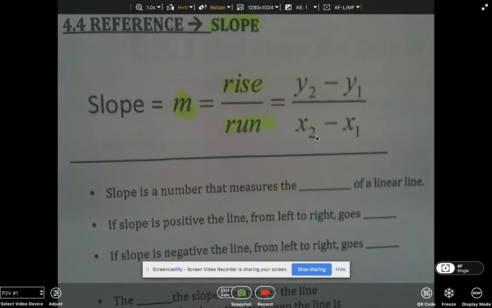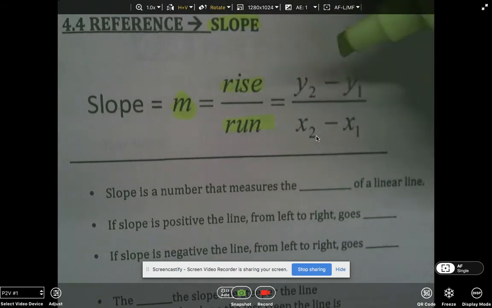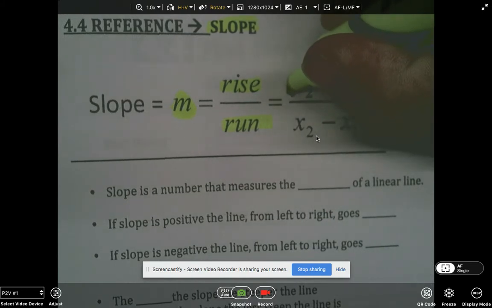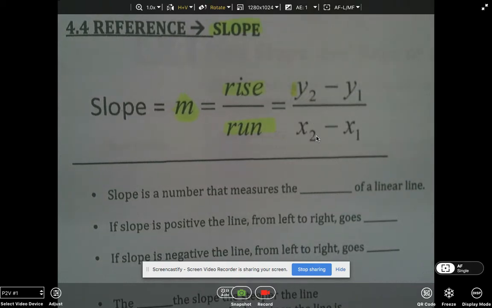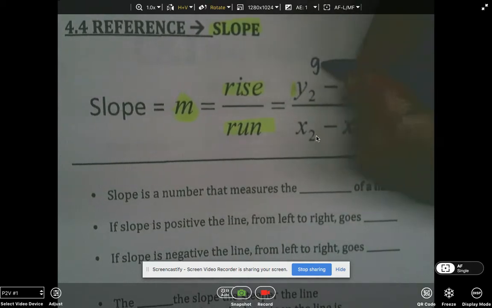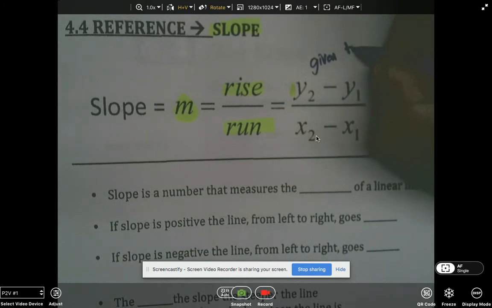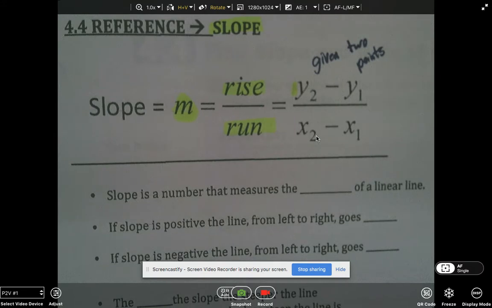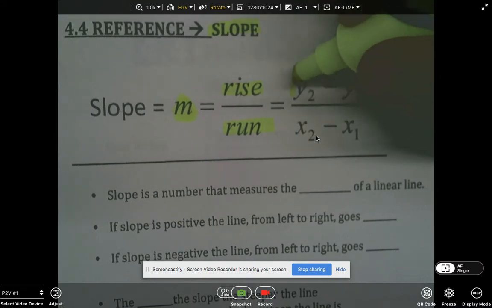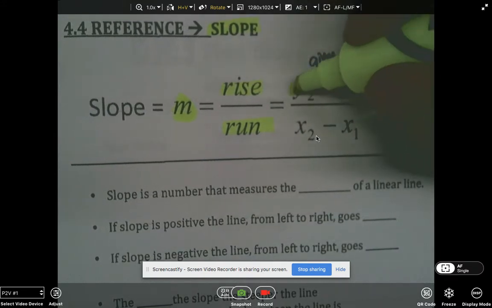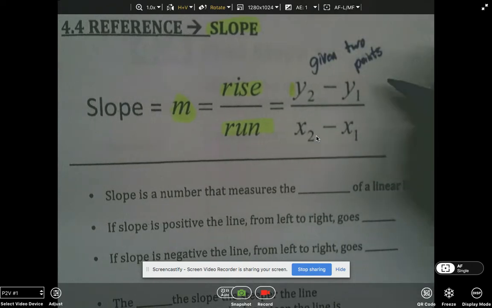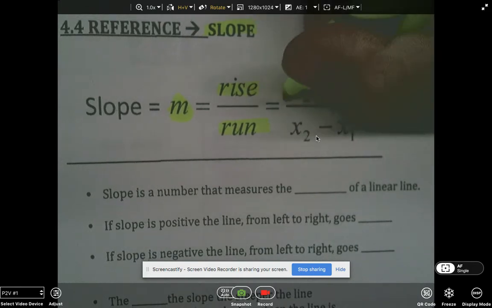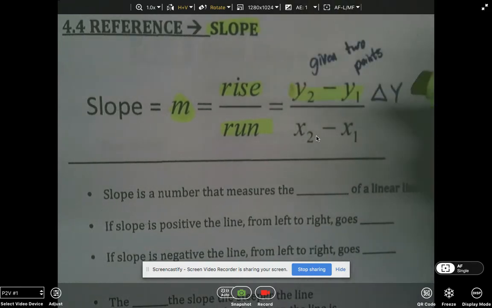So when you're looking at a line, you're looking at rise over run, and we're going to use this in one of our first examples. This was the formula for slope that you use when you're copying this down. Given 2 points, we'll talk about it in a second, but we'll just know that you find the rise, which is your change in y. So actually, let's write this down now. This is delta y, your change in y: y2 minus y1.